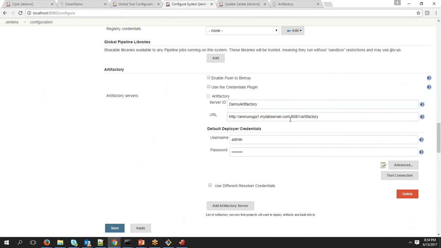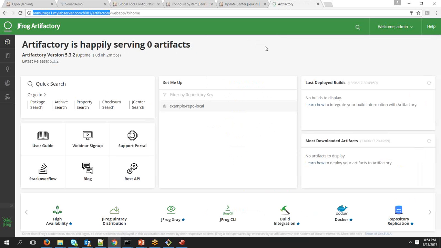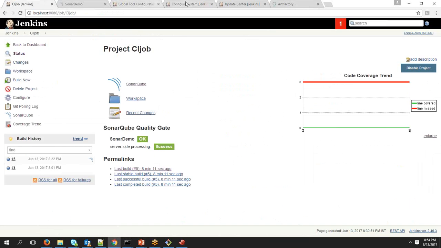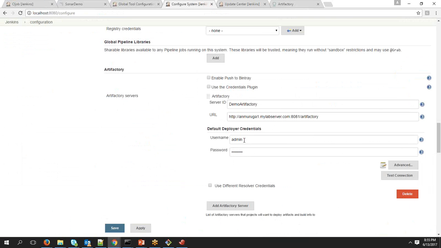This is the path where Jenkins will connect to the Artifactory to deploy anything. Then you give the username and password. Whatever I gave as admin, I'm going to use the same thing here. Once this is done, do a test connection to verify whether Jenkins is able to connect using this username and password.